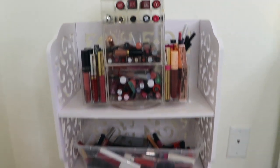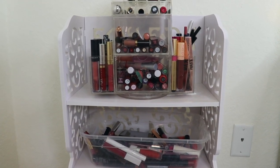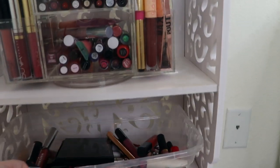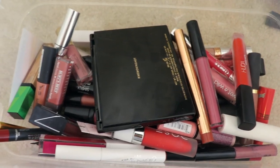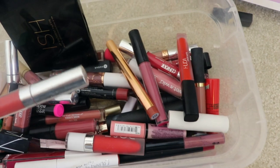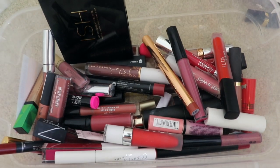Now on to my biggest mess. My lip products. You guys, these are so unorganized. I've done nothing to organize since the last video. So let's go. I'm just looking through the viewfinder. I can't even really see what's in here. Maybe I'll just grab something. Oh, I like this one. But we can choose this, the ColourPop Ultra Blotted Lip.